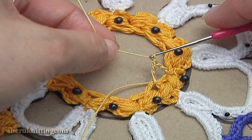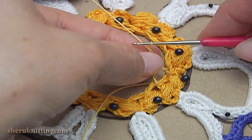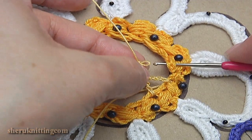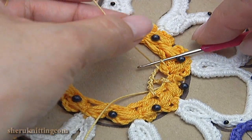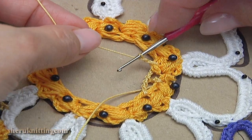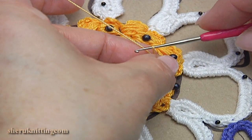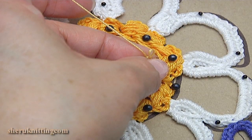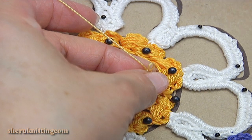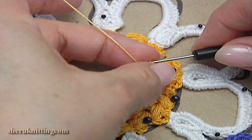Treble crochet is ready. Chain one, two, three, remove the hook, insert the hook into the cord, take the working loop, pull it through, make a chain, one, two. Now I join a bead. Take a bead. If you have a smaller bead you should chain the hook. I chain the hook, take a bead, put it on the hook, take the working loop, pull it through.